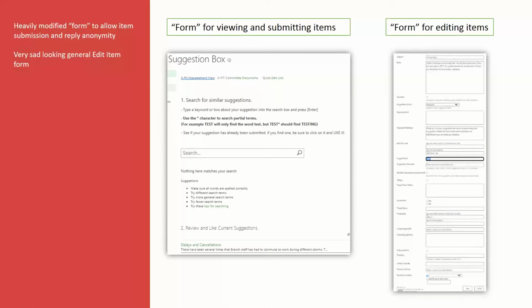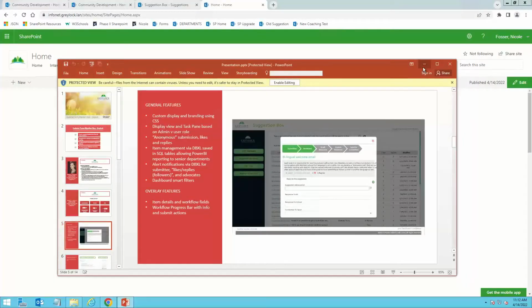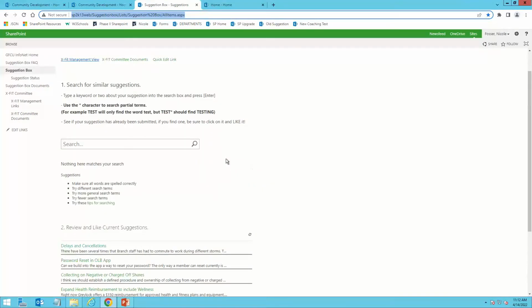To the stock list form, right? That looks like the default. It was really sad. You still have it active though, right? Can you show us the active? Yeah, that might be kind of interesting to see. So let me show you the existing. So this is the existing site. This is what the end users would see.